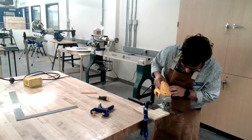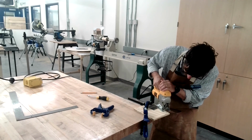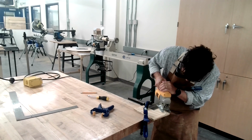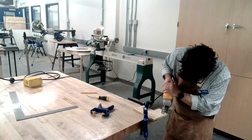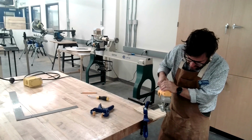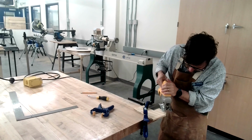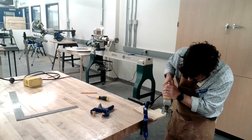I'm going to take the plate, I'm going to hold it down on the wood. I'm going to turn it on and cut. Now, like the bandsaw, I can only cut so much depending on the width of this. So since I'm doing an easy outside cut, I can just come back and hit it again.